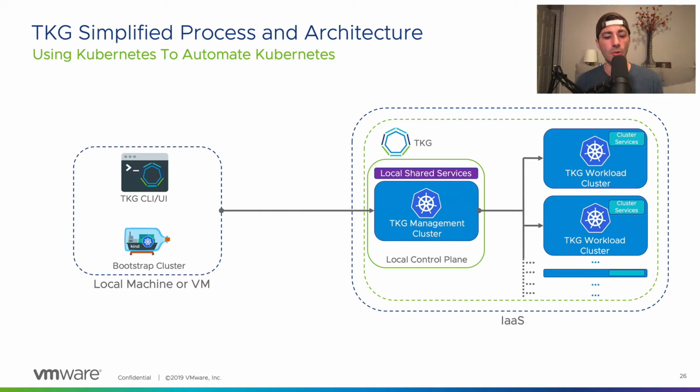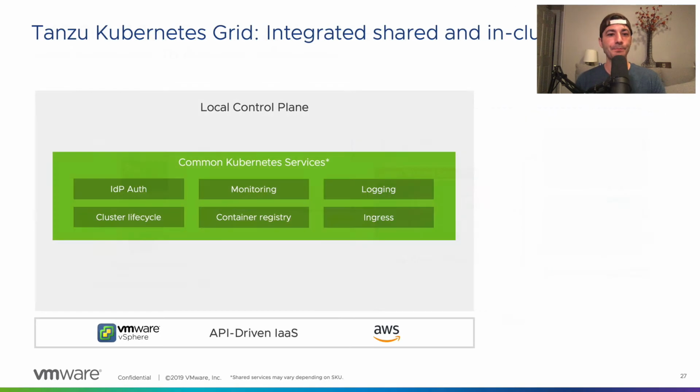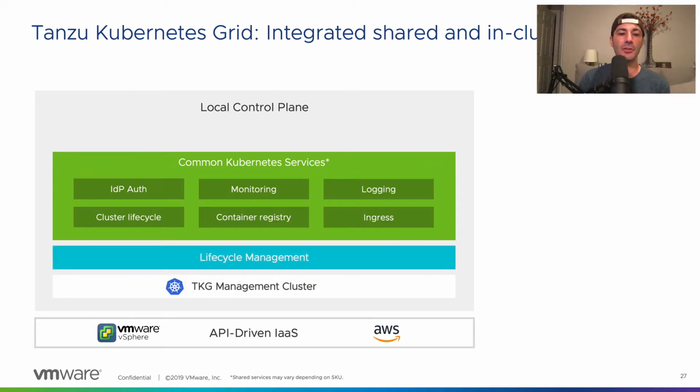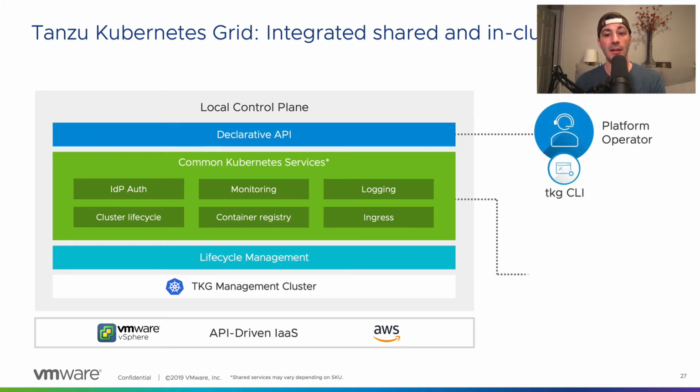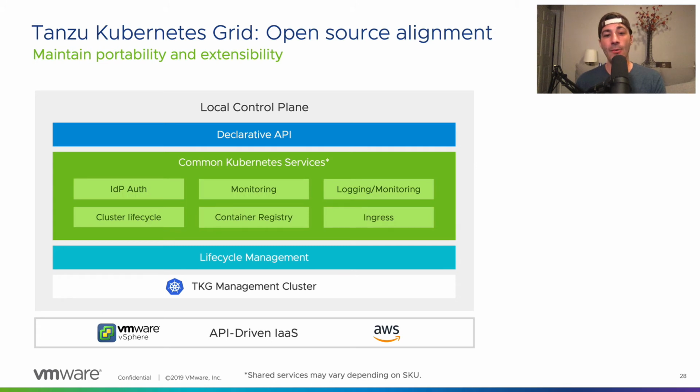And I'll talk about these local shared services in a little bit. So this is where we start getting into more of these shared services. Inside of here, as I'd mentioned already, we have our management cluster. We have Cluster API, which takes care of my lifecycle management. And then I've got the Kubernetes declarative API. So as a user, I'm going to utilize the TKG CLI to create more Tanzu Kubernetes Grid workload clusters. Super, super simple. But now I want to figure out, how do I bring more services into it? How do I make this more well-rounded?